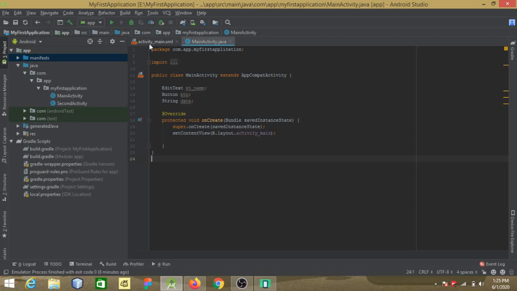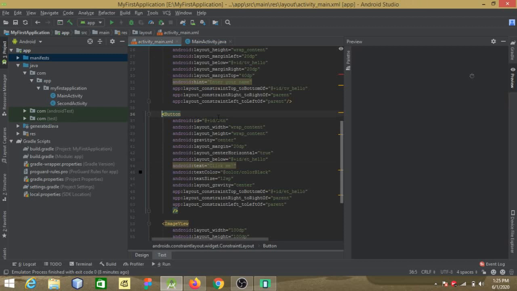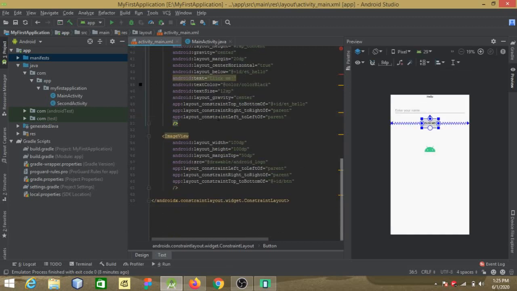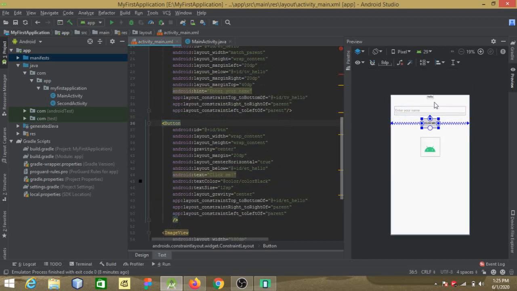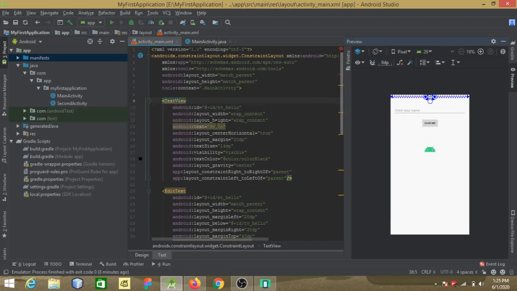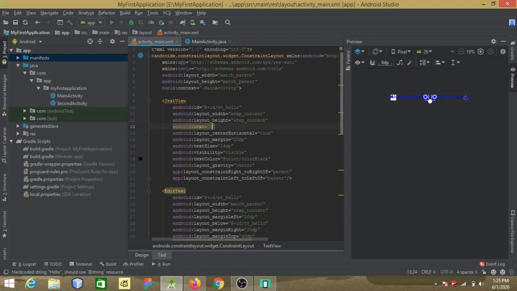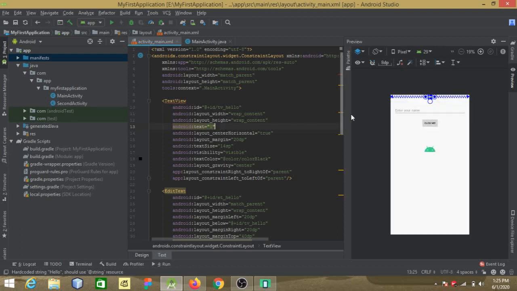So first of all, we'll have to change the layout, because as you all know, this is the layout from a previous tutorial in which I created an app in which we send data from one activity to the other activity. So now I'll keep everything the same, but I'll just change the text here for this text view. Like I'll just put here 0. Okay guys, so I'll also change the margin top, constraint top to top of parent.